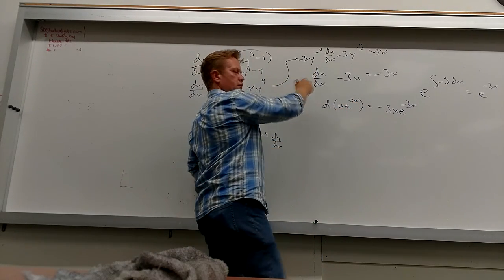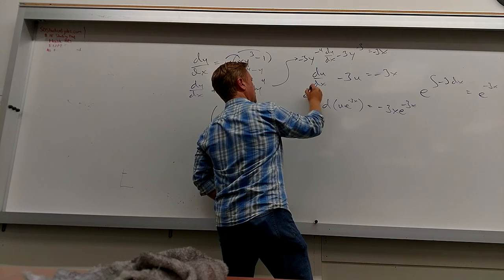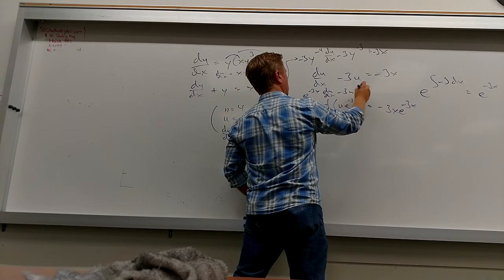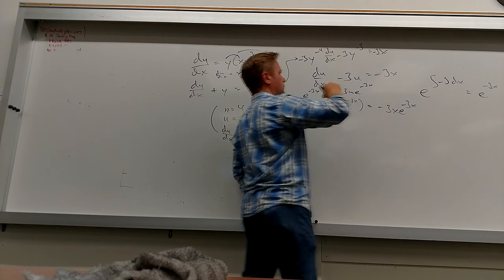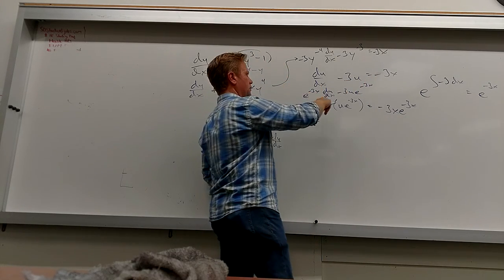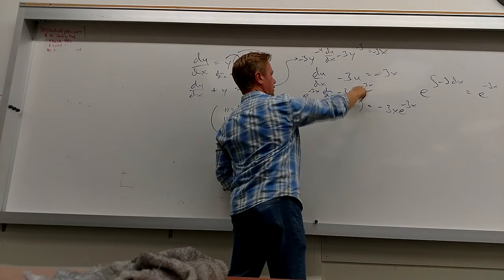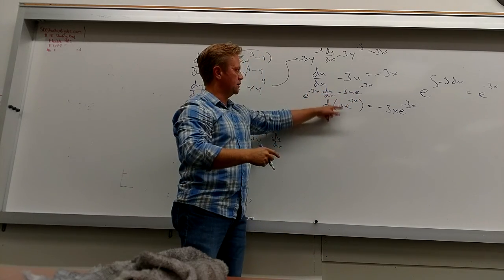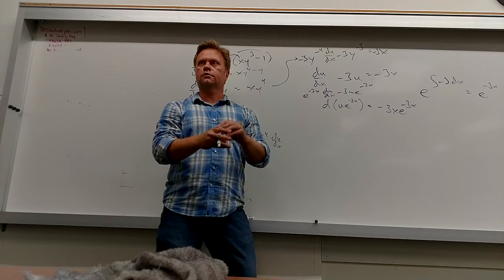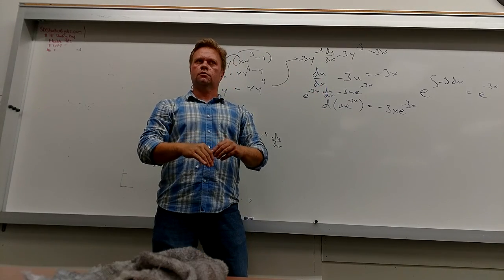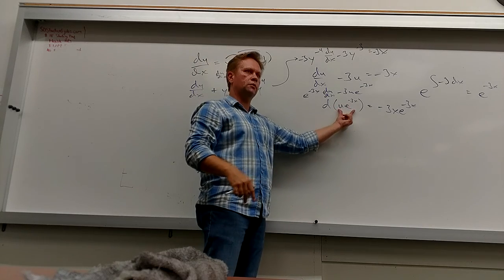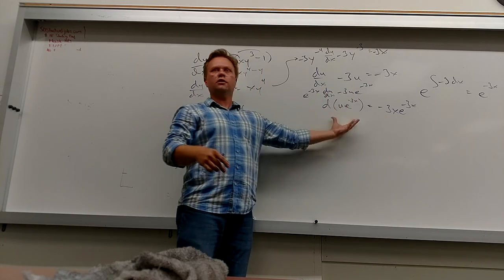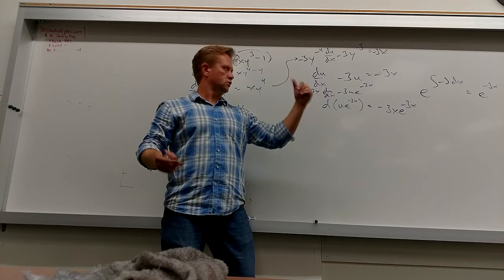So again, maybe this is not a good step to skip. So e to the negative 3x du dx minus 3u e to the negative 3x. This is when I did u, and this is when I did e to the negative 3x. So you can see that product rule happening, so this step to this step makes complete sense. You could make it a shortcut and know it's always going to be u times your integrating factor, but it's nice to see, oh, it's just product rule. That's why it works that way.